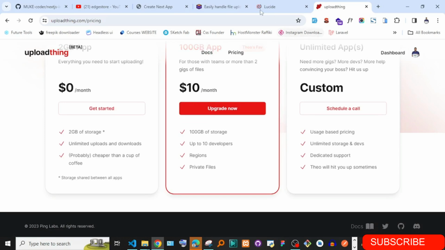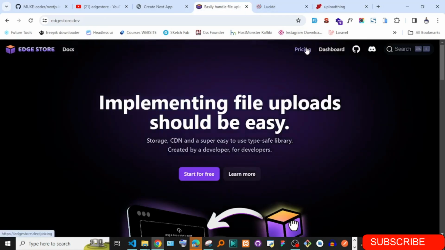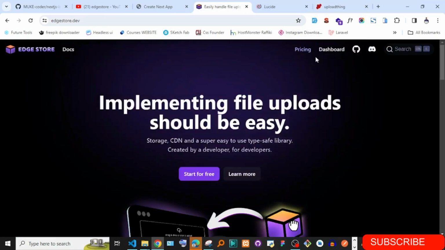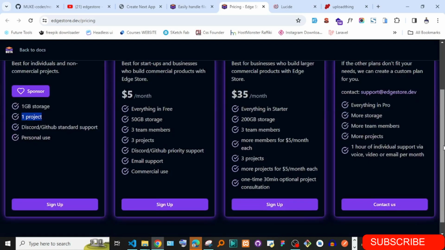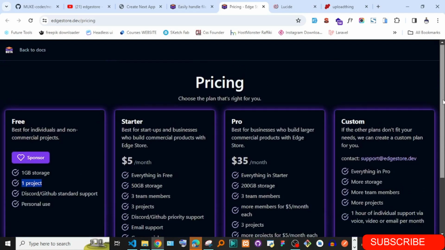Okay, and then just go to this. If you first go to the pricing of EdgeStore, you see that you have 1 GB. So that's the difference. And this one also has unlimited uploads, but they give you 1 project. So you have to look at the pricing before using the tool.